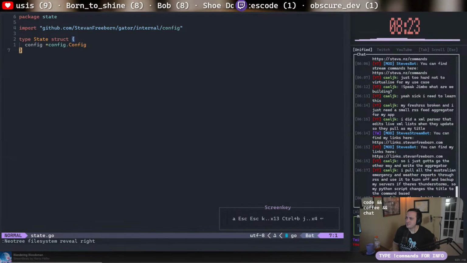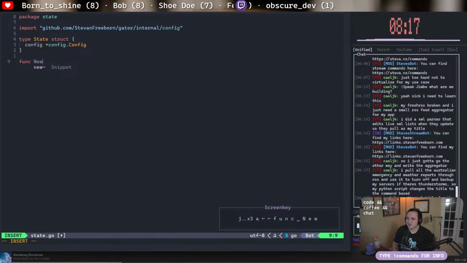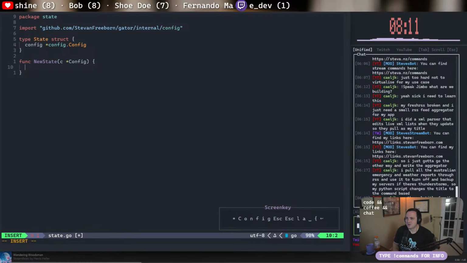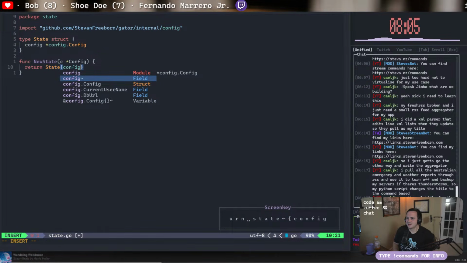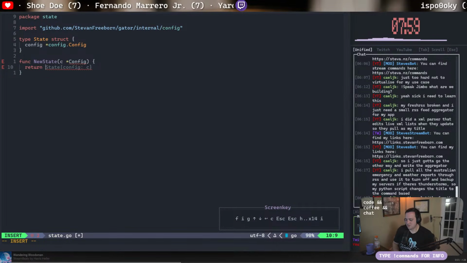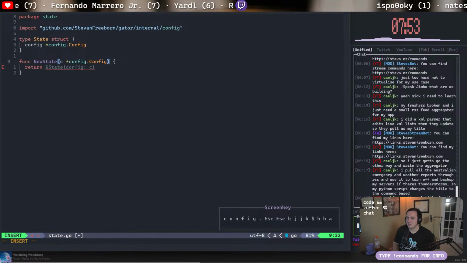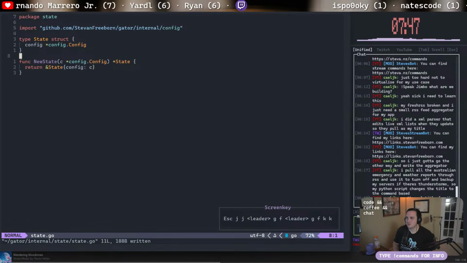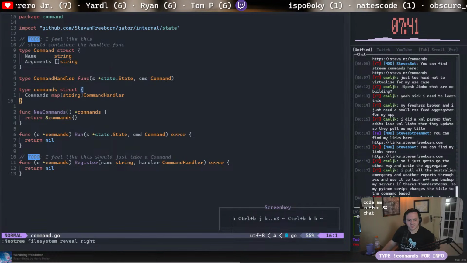And then we'll do the same thing for our state. Func new state takes a config, returns state struct with config set to C. Okay, config, yep. Okay, that looks good so far.